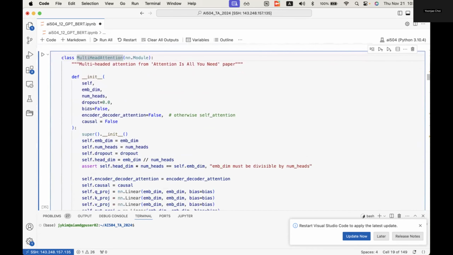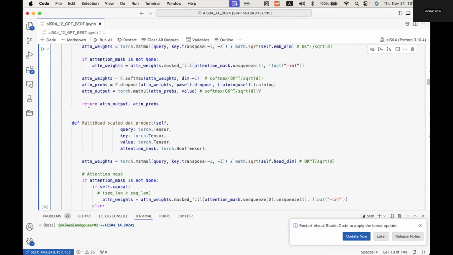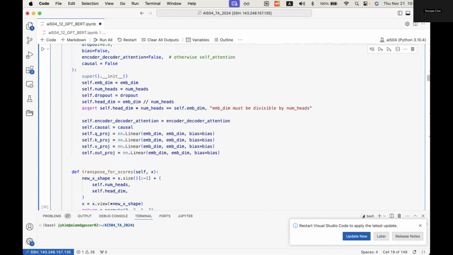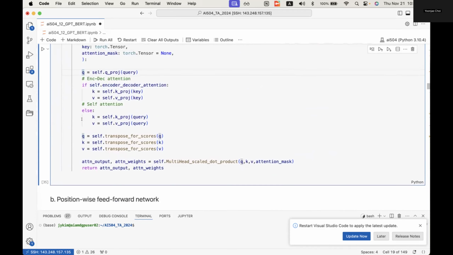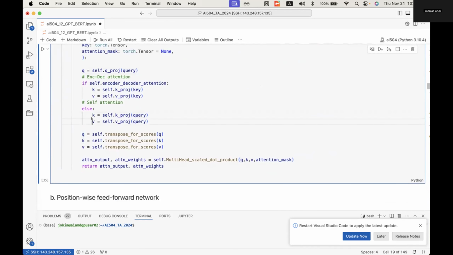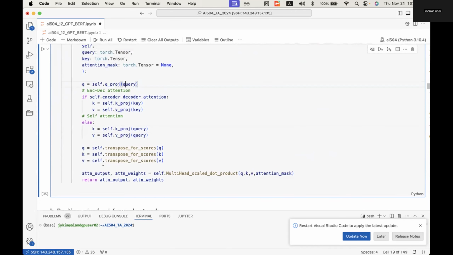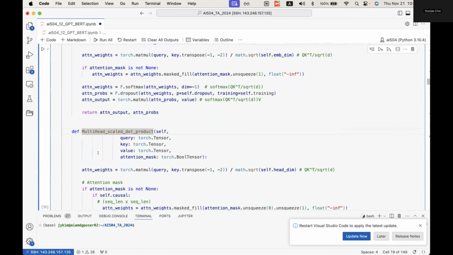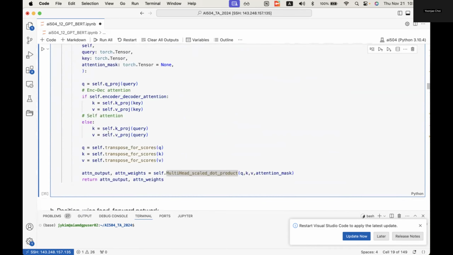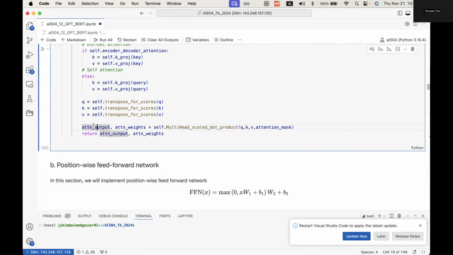It is the same class as last week, and it shows that we can compute our QKV using the QKV projection on the queries, and we can compute the outputs using these QKVs. This function has the multi-head attention dot product and outputs the attention output.